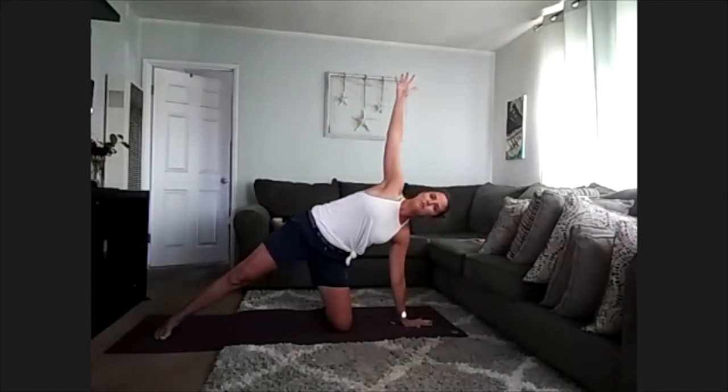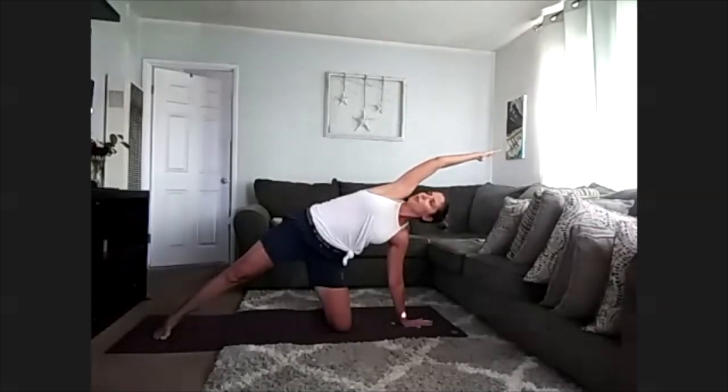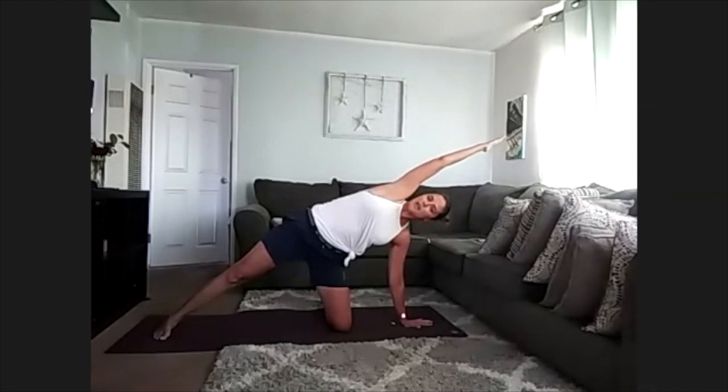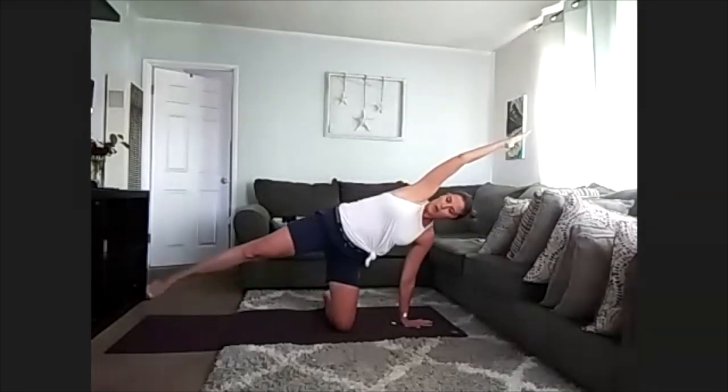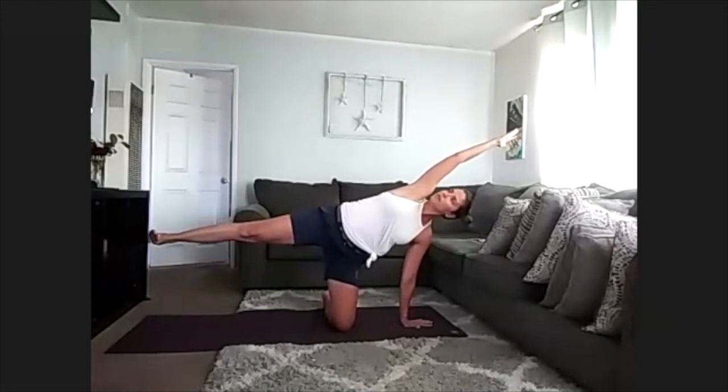Right arm first comes up towards the sky. Roll the chest open. And if you'd like, the right arm can come alongside the right ear. Nice long line of energy from the right outer foot all the way to the right fingertips. Either staying here or picking that right leg up, keeping the toes flexed, right leg strong.